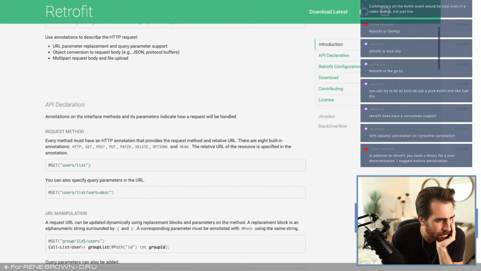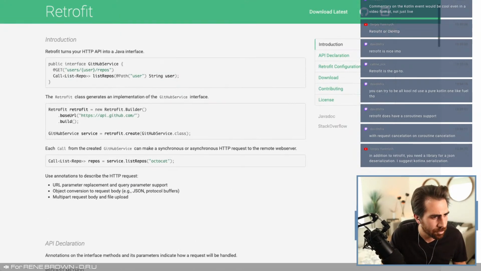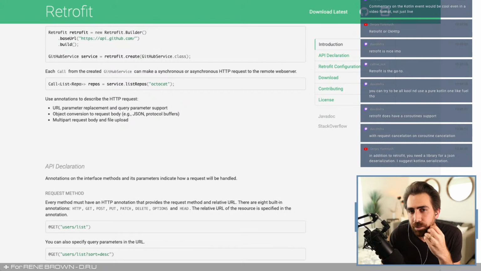Although hopefully, yeah, I don't think it'll have any issue. I don't know how the annotation-based stuff works.